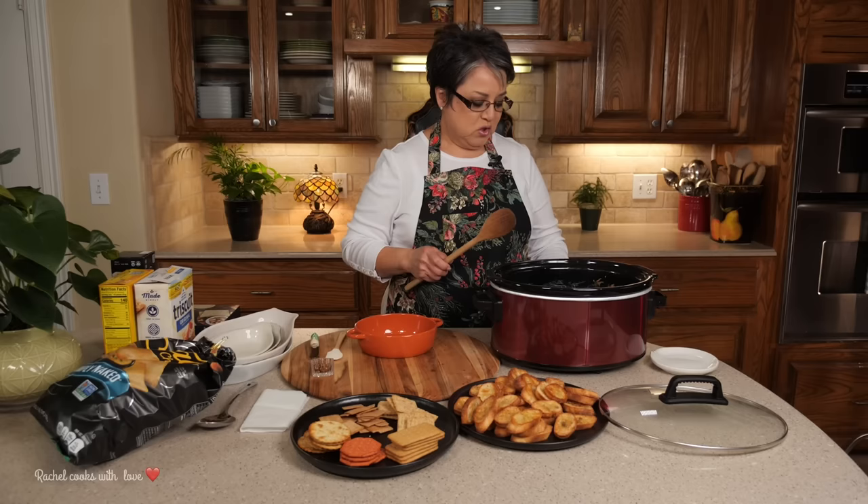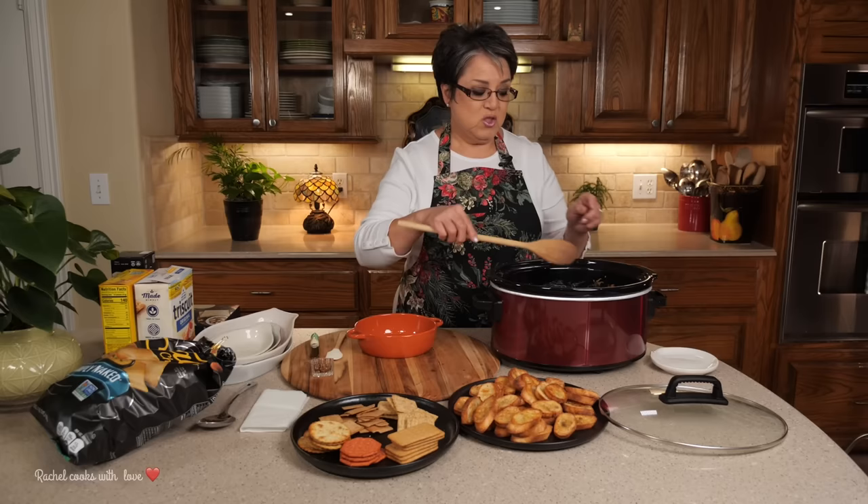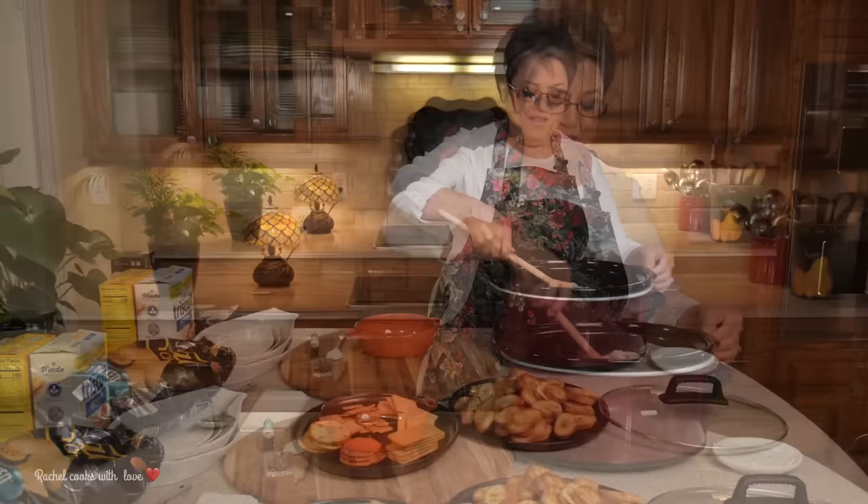It's been one hour and my artichoke spinach dip is bubbling lightly around the edges — that's what you want. I'm going to be serving this dip at home so I'm going to change the dial to keep warm. But if you're going to take it to a party, just unplug it and go plug it in over there on keep warm and it'll be perfect. Now I'm going to stir it really good and make sure that everything comes together nicely. It smells beautiful and it is so creamy.